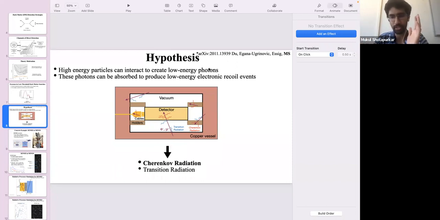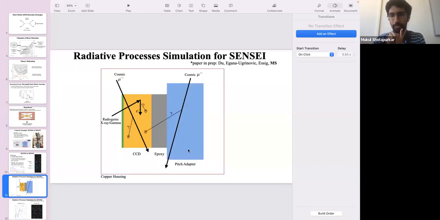So we did a preliminary estimate, and that indicated to us that Cherenkov could easily give you on the order of a few hundred events per gram day, or 500 events per gram day, and so on. But the problem is, you really have to do a specific simulation for every particular experiment, because the geometric effects in these things are just too tricky to take into account by any theoretical calculation.